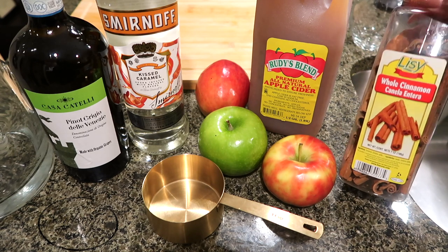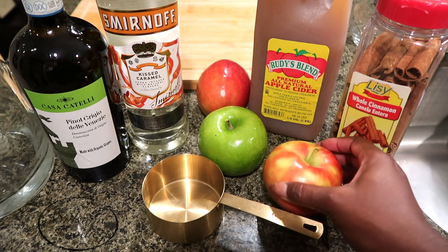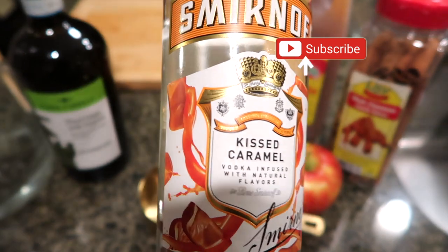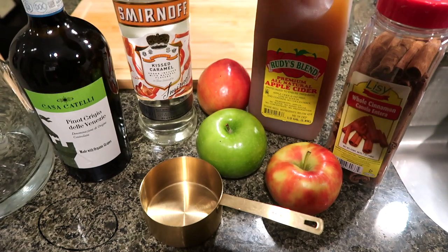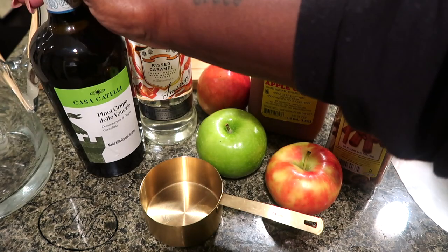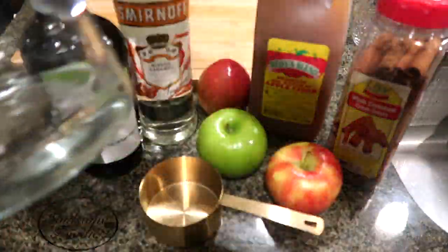Here are the ingredients you will need: some whole cinnamon sticks, some fresh apple cider. Here I have three different kinds of apples: a Pink Lady, Granny Smith, and Gala apple. This is the star of the show, in my opinion. This Kiss Caramel Smirnoff Vodka is so delicious. The caramel flavor is so good and so pronounced. You will also need a bottle of Pinot Grigio. Any bottle will do. This is an organic one that I really like. And you will need a pitcher, a cup measure, a cutting board, and a knife to slice the apples.